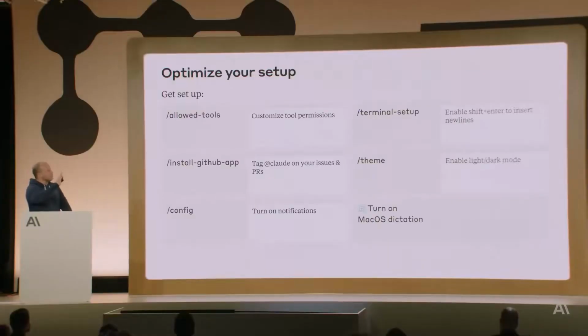You can customize the set of allowed tools so you're not prompted for them every time. This is pretty convenient. For stuff that I'm prompted about a bunch, I'll definitely customize it in this way so I don't have to accept it every time. Something I actually do is, for a lot of my prompts, I won't hand type them into Quad Code. If you're on macOS, you can go into your system settings, under accessibility is dictation, and you can enable it. Then you just hit the dictation key twice, and you can speak your prompt. It helps a lot to have specific prompts. This is actually pretty awesome. You can just talk to Quad Code like you would another engineer, and you don't have to type a lot of code.